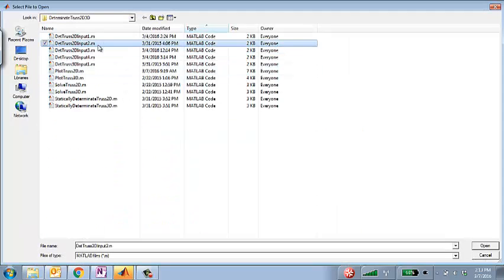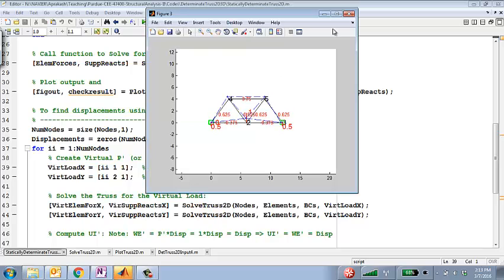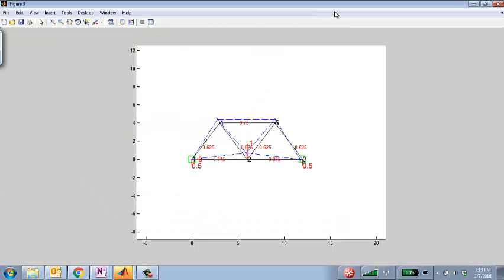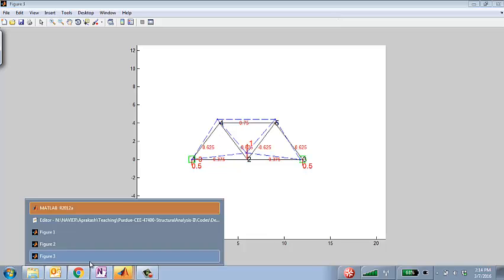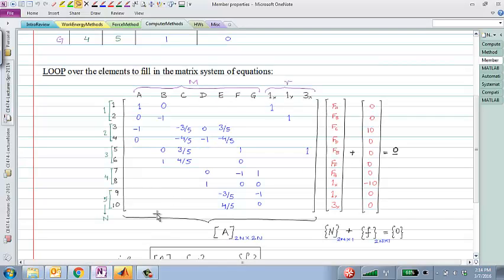Input file 2, boom, with one click, again, we've solved that truss. So the trick is really, for a new problem, you should be able to figure out an automatic way to convert your given problem into a system of equations that looks like this, and let MATLAB solve it.